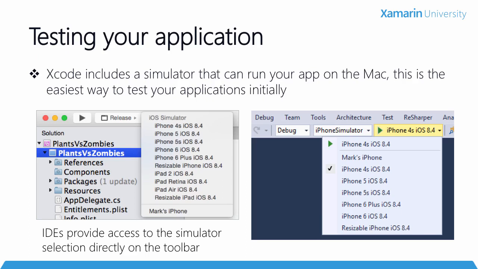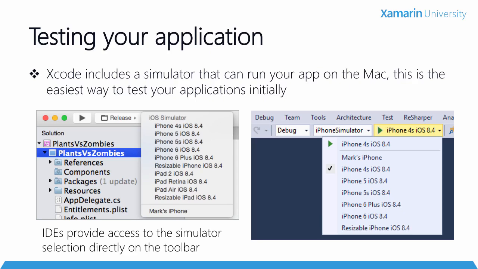It can simulate different iOS versions, and you can select different form factors. And so you can simulate, for example, an iPhone 6 Plus or an iPhone 4S. So two different, vastly sized devices on the phone form factor, or you can simulate different tablet styles with different iPad forms as well. You can download older versions of the simulator. So by default, it only includes the latest version of iOS, but you can go into Xcode properties, and there's a downloads section, and you can go download older versions of iOS if you need to test on, say, 7.1 or something like that. And again, if you're using Visual Studio as your build environment, you will need some kind of remote desktop capability like VNC to be able to get to your build host to see the simulator running.